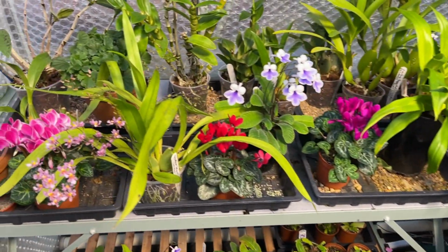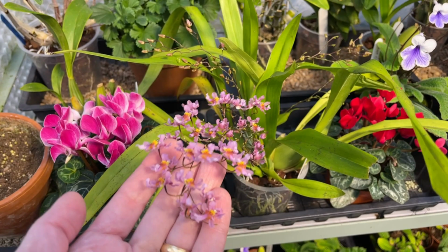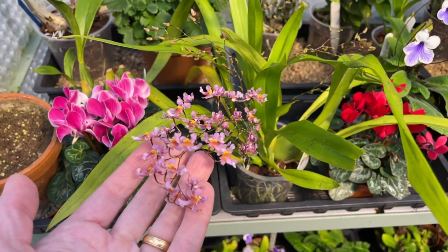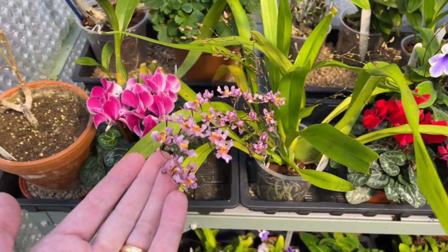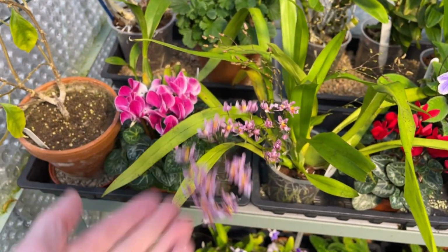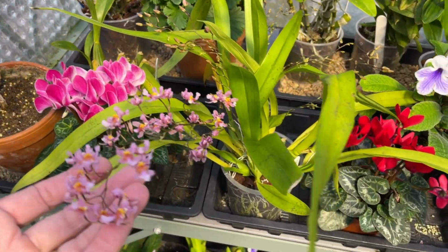So yeah, there's a few things to show you. My Oncidium sotoanum is finally coming into bloom. I think this one is a species. So it would be nice to get some kind of labelling gadget. I know Roger's getting a labelling thing. I did ask him actually what he was getting, but he wouldn't tell me. He was wanting me to watch the video and find out.